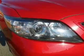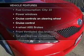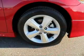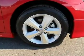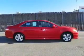Brake safely with the anti-lock braking system. And with these notable features, you won't want to miss out on the opportunity to own this amazing ride. Air conditioning, power door locks, power windows, power steering, cruise control, power mirrors, an alarm system, and an AM-FM stereo with a CD player.